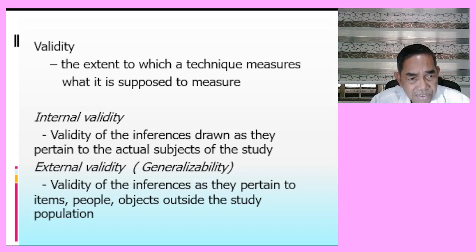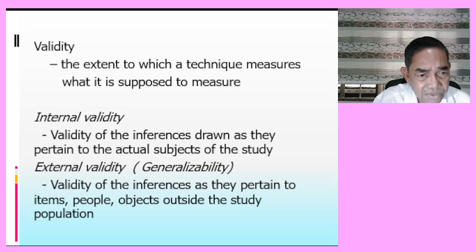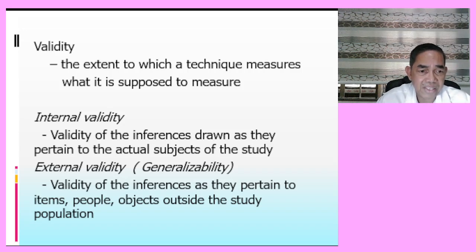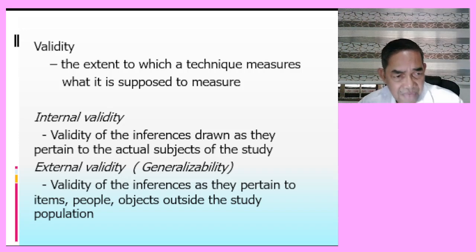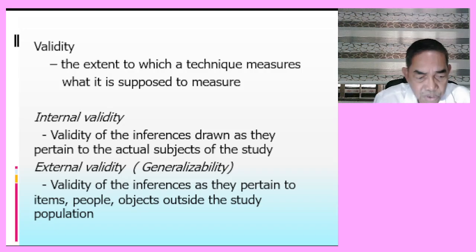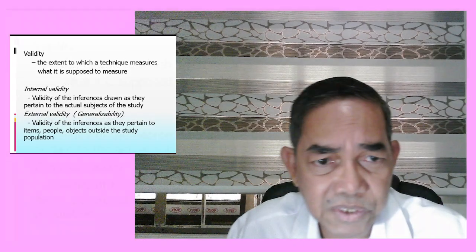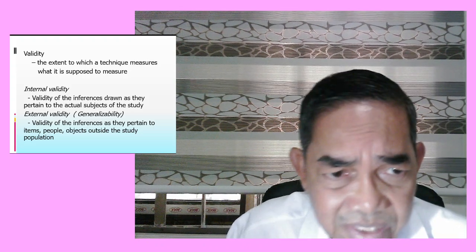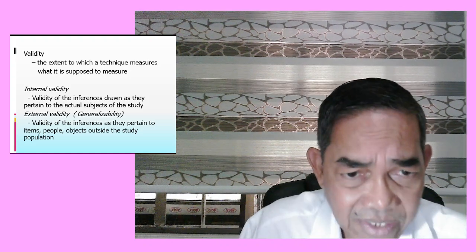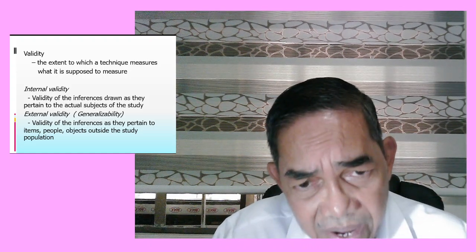When we talk of external validity, this is also the same as generalizability, meaning you infer results from the samples from the study population outside of the study population. You generalize results from samples to population. That is external validity. You see, in research, we want our research to be, first, internally valid. Results have to be internally valid. The methodology is correct. The data that you collect are correct.